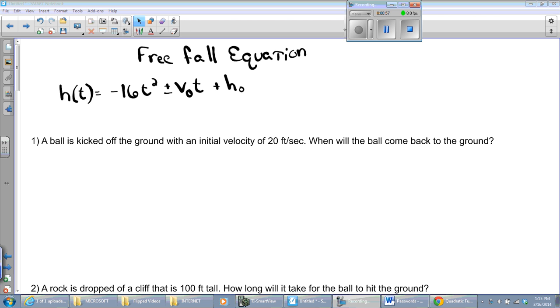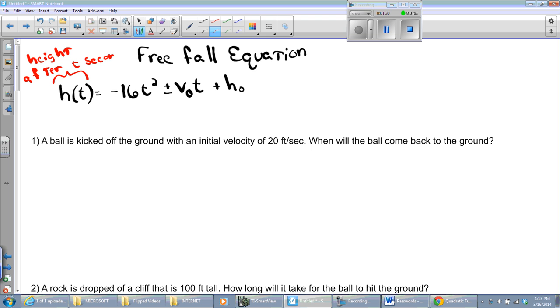Keep that going. All right, so we've had this equation. A lot of you get really intimidated by equations. You don't need to. Let me point out to you what everything is here. This means it's a function. We see h of t or f of x, right? You've seen those before, that functional notation. This is the height after t seconds, after a certain amount of time. And this is done in seconds. We could do a different time, but this equation is set up for seconds.